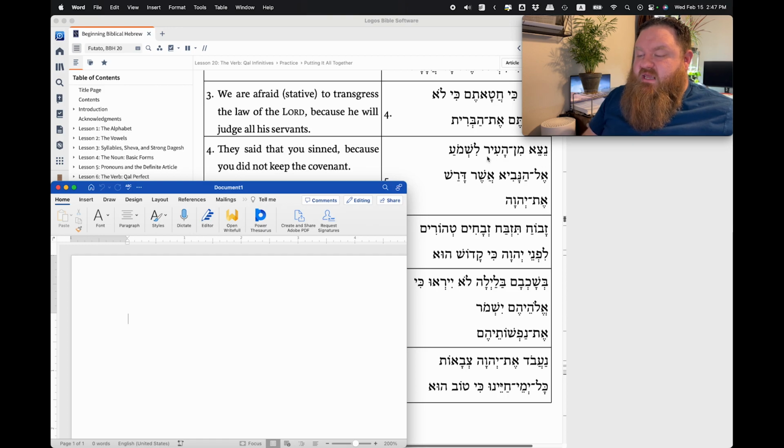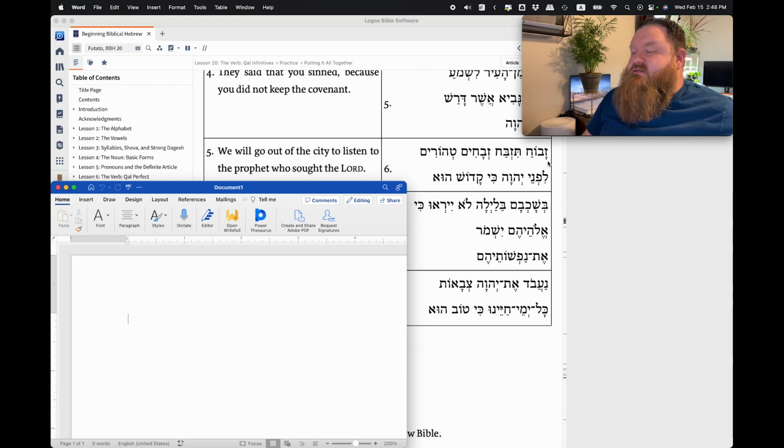We will come forth from the city to hear or to listen to El, to, Ha-Navi, the prophet, Asher, which, or the prophet who, Darash. Darash is to seek or to inquire, he sought. The prophet whom he sought, or the prophet who sought. Which way is it? Well, we have to let context decide. Is it we will come forth from the city to listen to the prophet whom he sought, or is it the prophet who sought Yahweh? The Lord, Adonai. The second one is what makes sense. So the prophet who sought. Asher here is the subject of Darash, the prophet who sought the Lord.